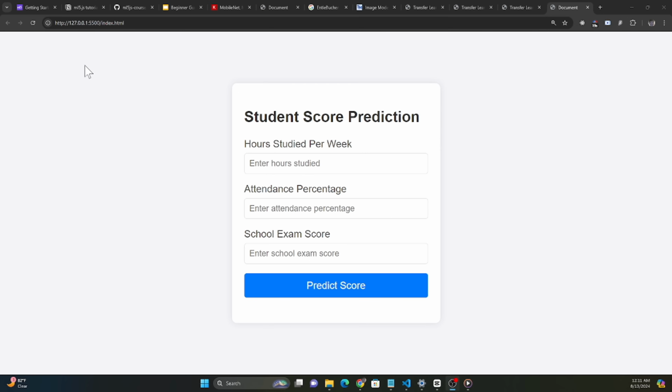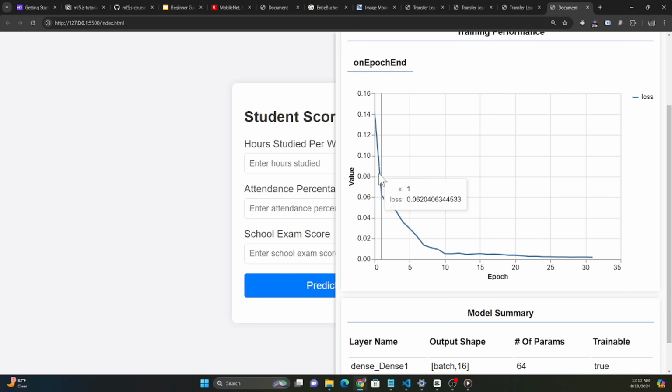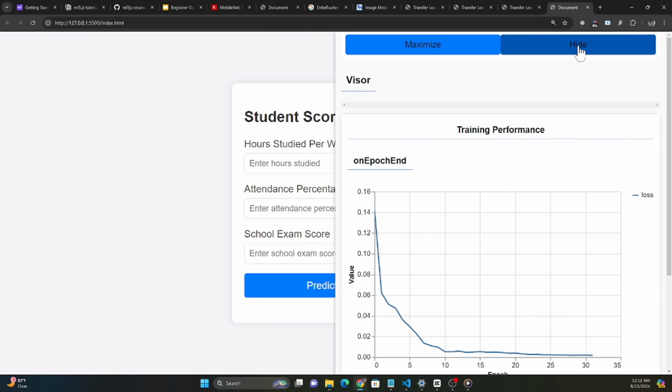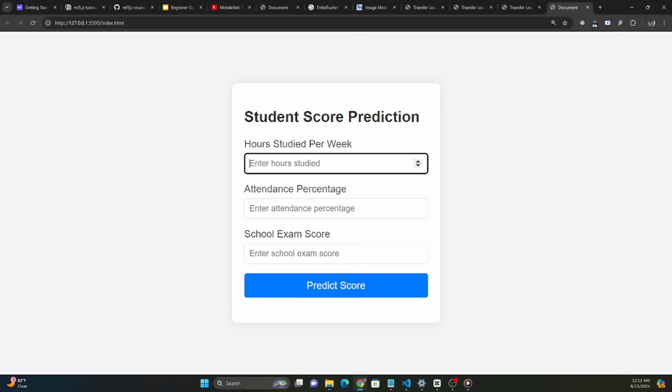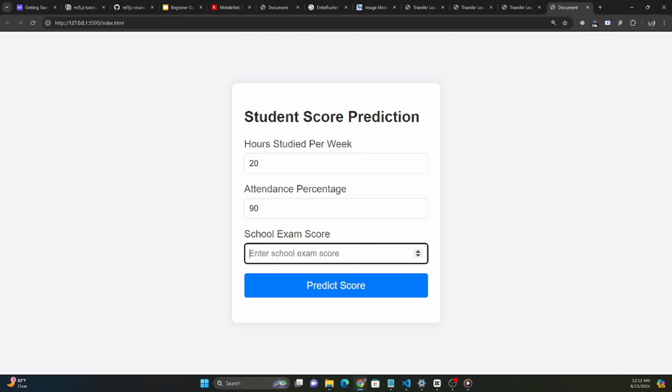So this is what we're going to be building, a student score prediction, where it's basically going to take the amount of hours a student has studied per week, their attendance, and their school exam scores, and it's going to produce some sort of number. So if I were to refresh this, you're going to soon see that we have this interesting graph. And this right here is essentially the loss value that I talked about. But what we're going to see is this concept called epoch, which I'll talk about later, but it's essentially the number of times that you study the data set. And as we go through epochs higher, you're going to see that the loss value decreases. And so what this app does now is that I can put some random values. So let's say that I study like 20 hours per week, and I have a 90% attendance percentage, and then I had an 89 in my last score.